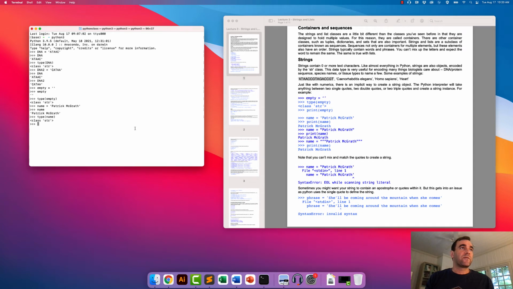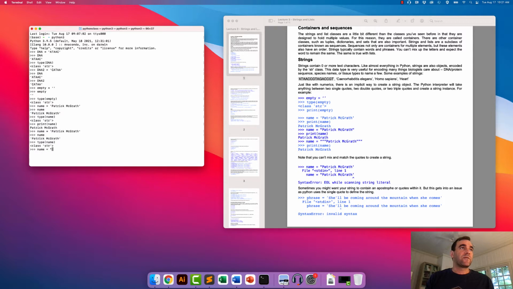All right, we can print. We used the print command in the previous lecture, so we can print that out, and we see it looks a little bit different. It no longer has the single quote characters. So there's actually 3 different ways to implicitly create a string. So the first way is to use the single quote characters.